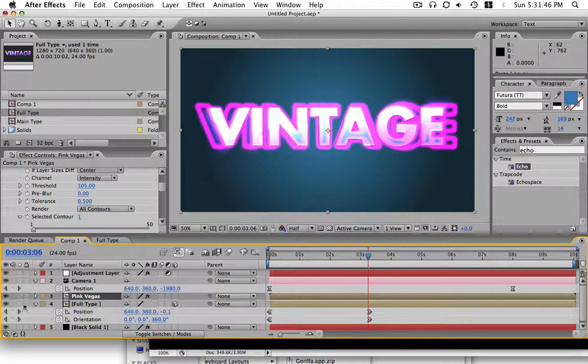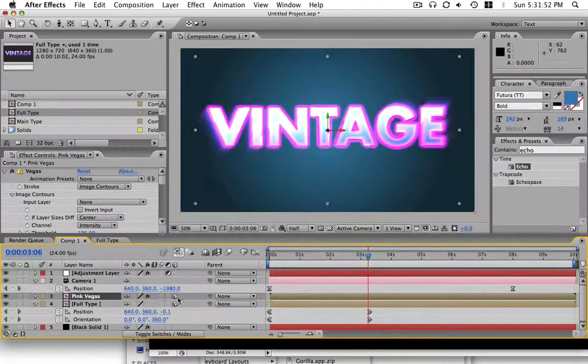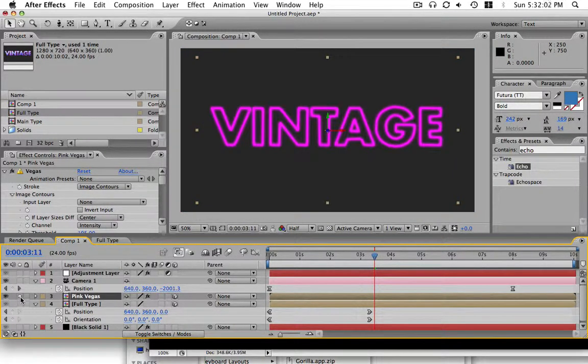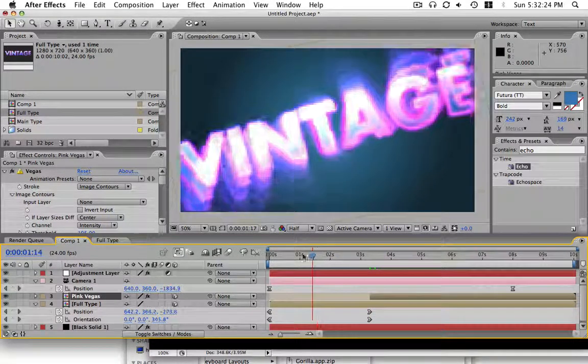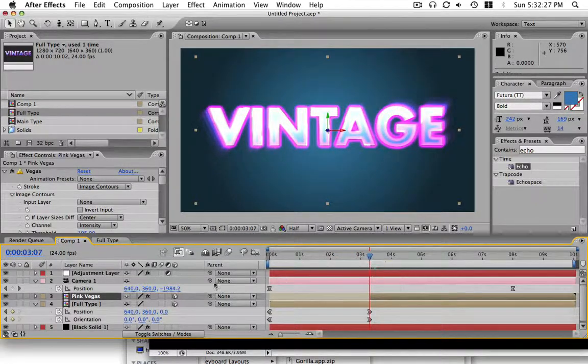Now you can see the scale is just a little bit off, and that's because we've animated this full type deal. What we want to do is make it 3D, and it should jump right back into place where it belongs. So we have our pink type over our pink Vegas neon type there, and we want it to fly off of our image as soon as it lands. So the first thing we'll do is go to right at the end of where this animation ended, and we're going to crop our pink Vegas layer down just a bit, so we're not worried about that layer until right here.